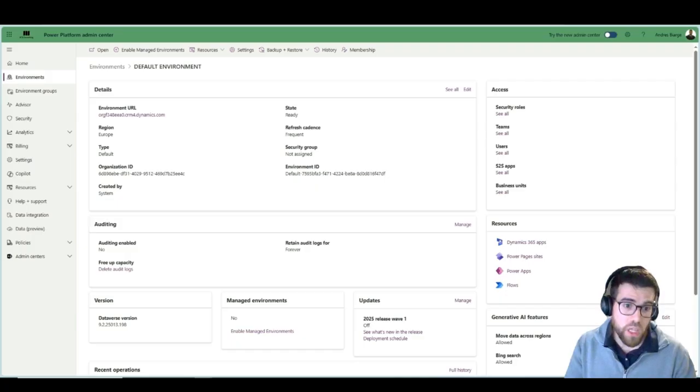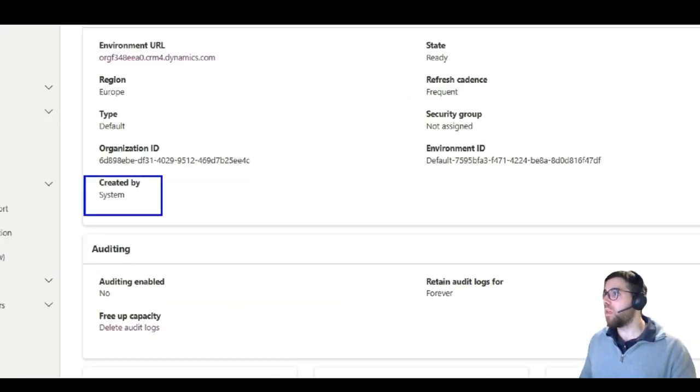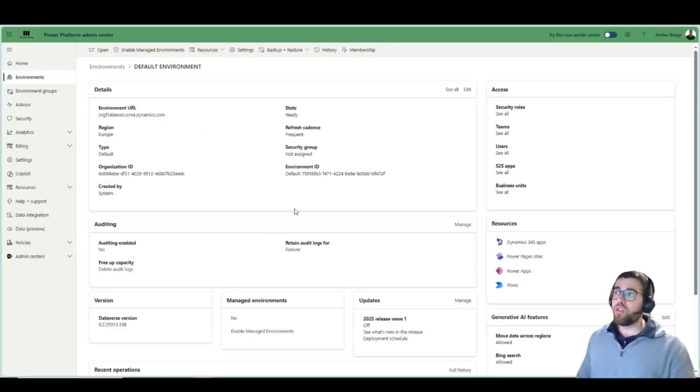But in order to do things inside the environment, meaning access data, access an app, create an app, create a flow, any action, you need a security role assigned to you. Now, the default environment is a special case. It's a special case because you see here, it's created by the system. Every organization, every Microsoft 365 tenant has a default environment.